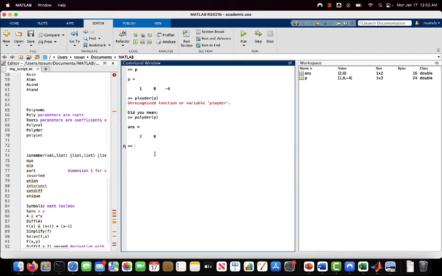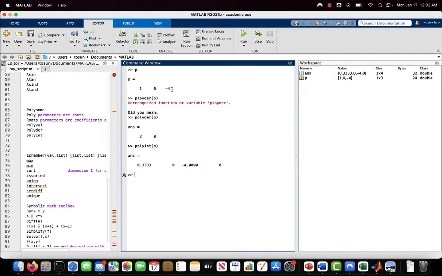In the same way, you can do the integration with the polyint function. Let's see what will happen. And right now I have a 1/3, 0, minus 4, 0 row vector. Why?